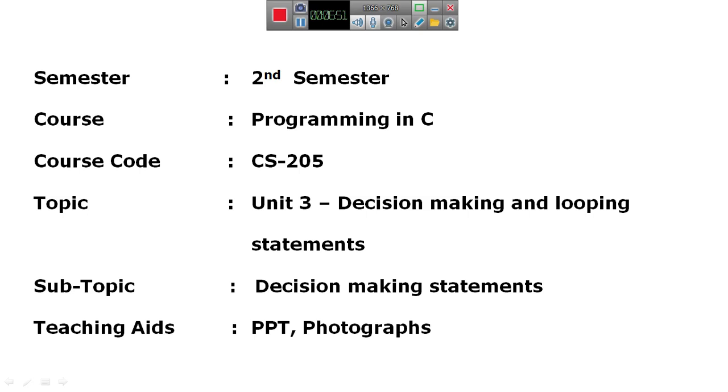That is with the help of scanf function. And how to display output on the monitor, that is with the help of printf function.